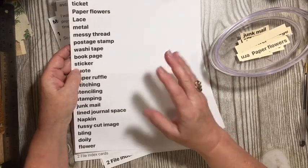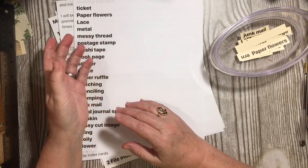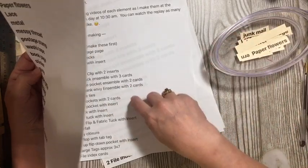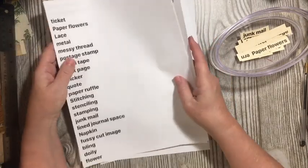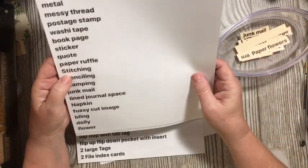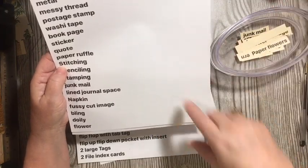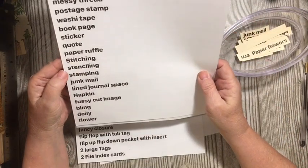A sticker, you can use any kind of sticker. It can be the flat stickers like we've been using for a stack sticker. You can use a sticker with words on it, just anything. A quote, so any quote used however, and it's going to tell you because you're going to be putting it onto your item. You get to be really creative with this. Paper ruffle, so that's folding up your paper, making it like a ruffle. Stitching, it can be hand stitching, it can be sewing, it can be a cute little flower, it can just be a line, you can just baste, you can go around the outside of something.